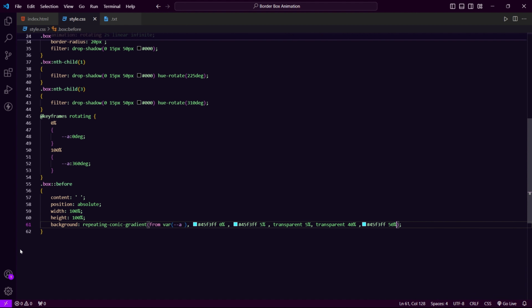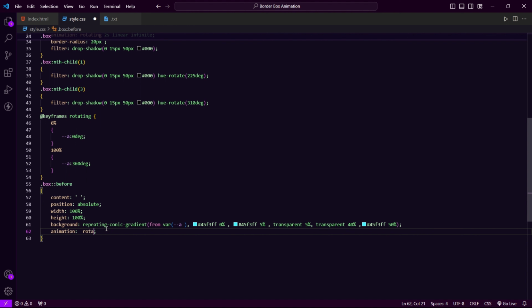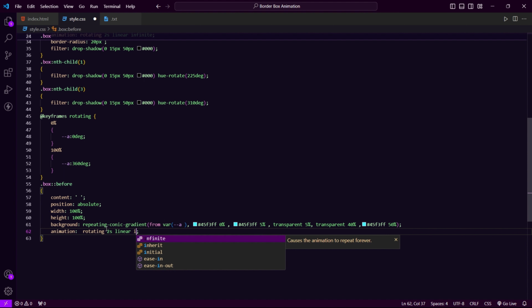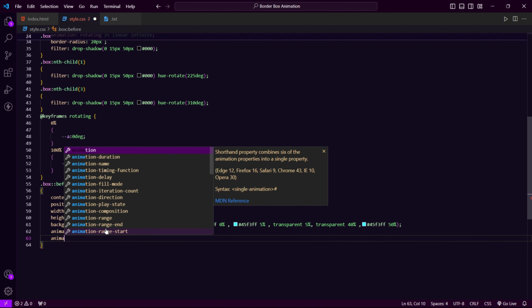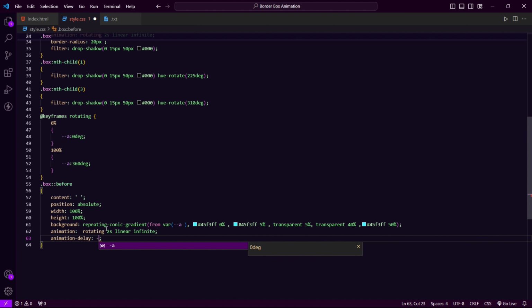Now after that we have to give the animation of rotating 2 seconds linear infinite, and animation-delay of minus 0.5 seconds.